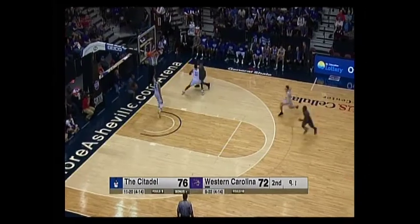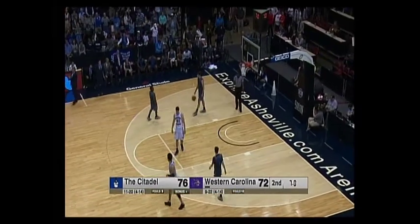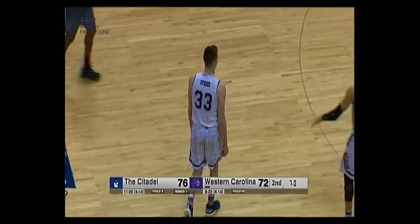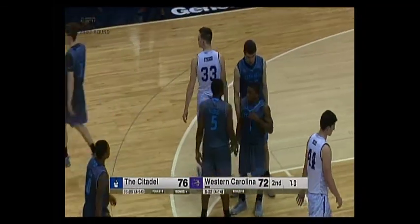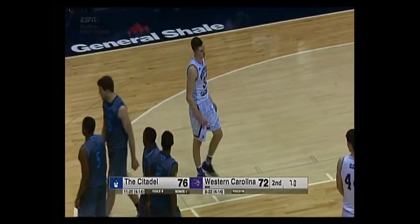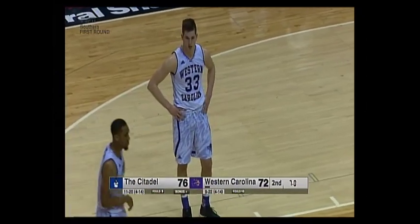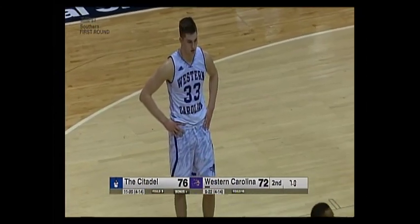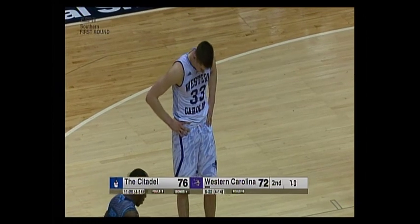And the old pass out of bounds. Parks can still run, gets it to Johnson. That was really well done. And the foul on the reach in by Steger. You don't see that as much as you used to. And the reason you can do that is it was a live ball. You can run, so you can run one player out of bounds. So you have the ability to run. So 2.1 seconds came off the game clock. For Steger, his 4th.